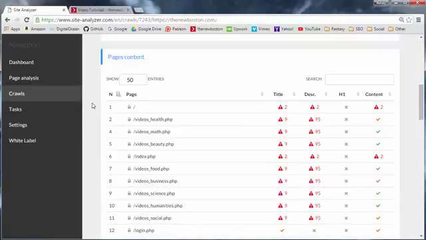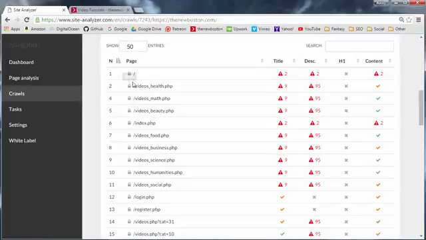So same thing like before, what you can do is you can scroll down and look at every single page that it scanned. These little warning signs right here, they break it up into title, description, heading, and content, and they say, hey, whenever you see warning 2, that means that 2 other pages, well actually just 2 pages, have the same title. For your video's health page, 9 other pages have the same title as this.